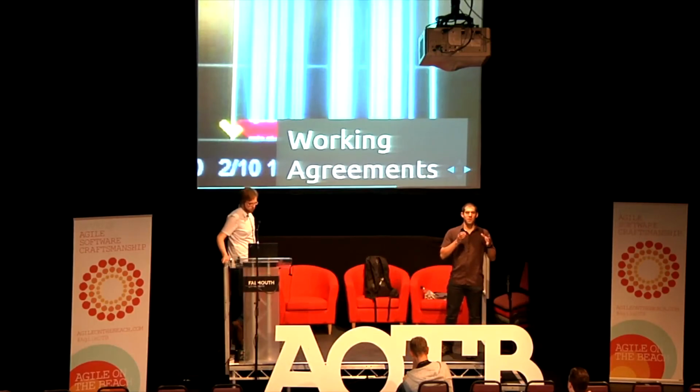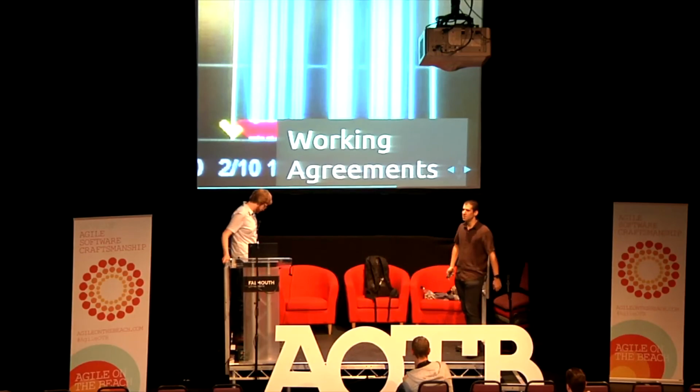There'll be people in the team who have a pet hate of part of the system, and if they were working in a pair on it, then they're likely to clean it up. But if other people in the team are working on it, they might just leave it as it is. But when you're working together, you all make those decisions together, and you all remind yourselves of how you've agreed to work.